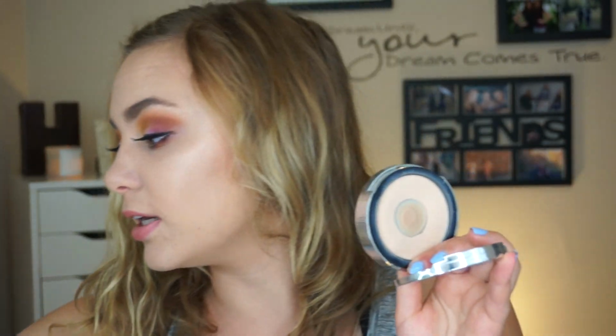So I've been trying to use this because it's in my makeup use up. I've used a lot of products in my makeup use up. Oh my gosh, I should film an update on that. I really like this powder. I'm just trying to use it up because I'm just trying to go through powders in my collection. And I think I like the Maybelline Super Stay Better Skin just a little bit better, but this is not a bad one.